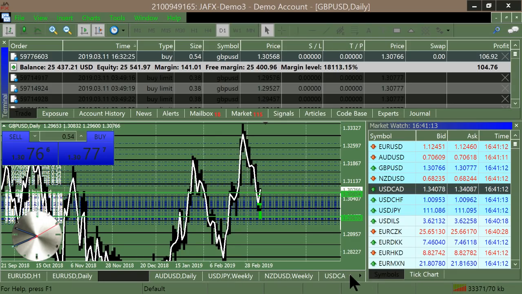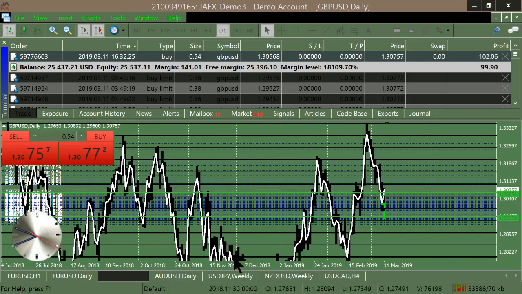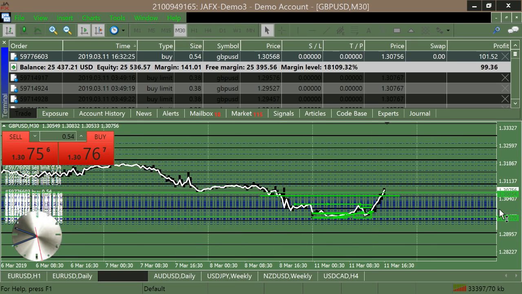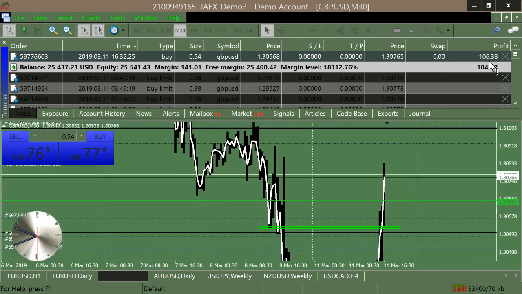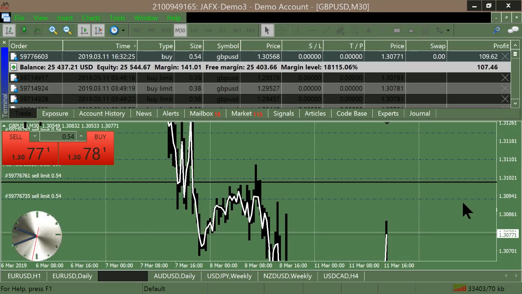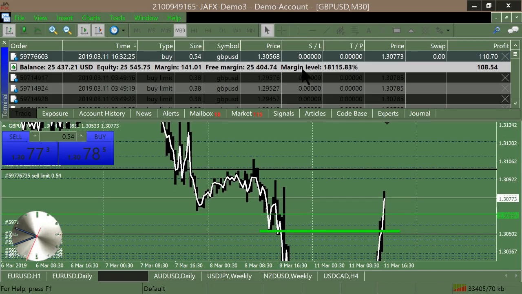I gotta hurry up and get back. So this is the problem with multiple currency pairs. Now we gotta navigate back to the pound. I deleted the chart. Now I'm on the pound. Okay, so here I gotta go time frame, 30 minutes. So yeah, they're coming after my sell limits there. I scalped that one because I'm kind of afraid they're gonna rip it north really hard.